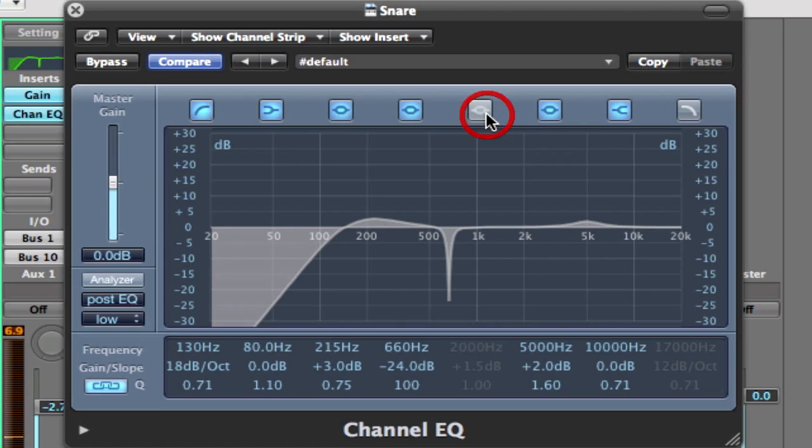Check this out. What we'll do, actually, I'm going to keep that. Well, like I mentioned before, the 2K range is going to be the attack. The 5K range is going to be more of the texture, and the 7K range is going to be the wires. So let's bring this 5K range up into the 7K range, and we'll be able to monitor what it does to our sound and see how it can bring out the wires in our snare.